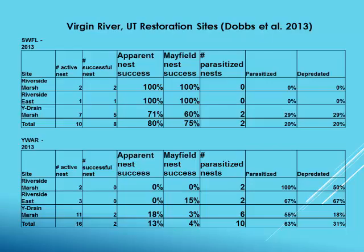The thing is, in 2013 we added another species. We looked at willow flycatcher, but we also added yellow warbler, which is comparable to the willow flycatcher as far as breeding biology and what habitat they occupy. They do occupy more of a native habitat, but they will breed in tamarisk. But what we saw in 2013 was a rebound in apparent nest success, and a decrease in parasitism and predation. But we saw this huge decrease in nest success in the yellow warbler and a high number of nests parasitized. So it was really good that we started looking at another species.